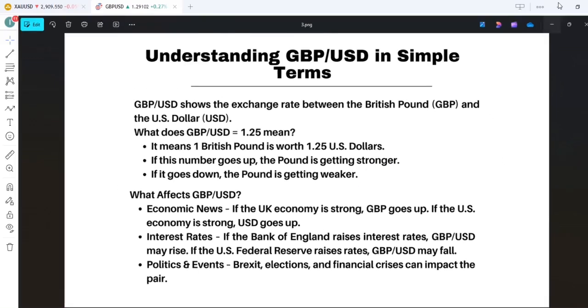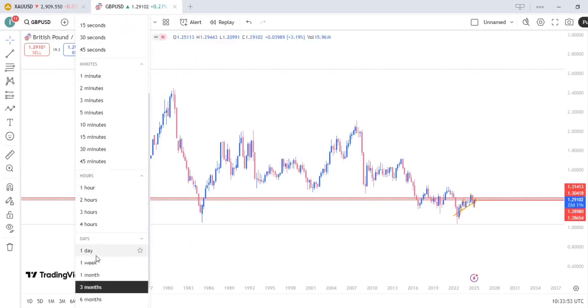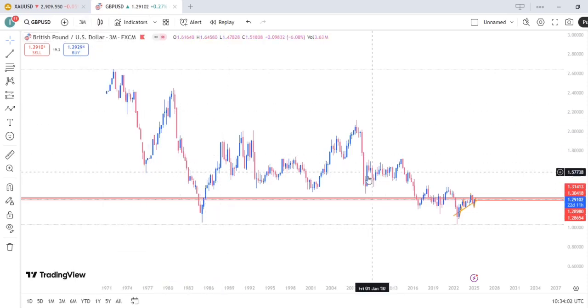Okay, so now on the right hand side here, we can see the price starting here from 0.6 thousand moving up to 2.8 thousand for 80,000. Okay, so now this is where we have our time frame. Now we have the 3-monthly time frame, the monthly time frame, the weekly, daily, the hours, and then the minutes. Right now we are on the 3-monthly time frame. Remember, the larger the time frame, the more the picture you see. All right, so now we are going to break down this time frame as time goes on. Now we can see we are trading here on GBPUSD.